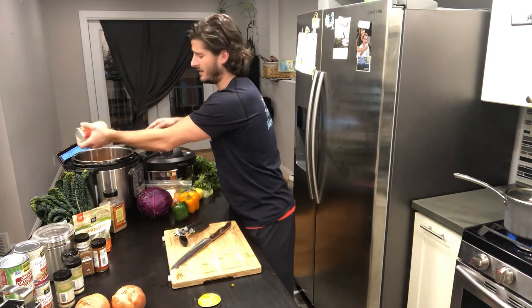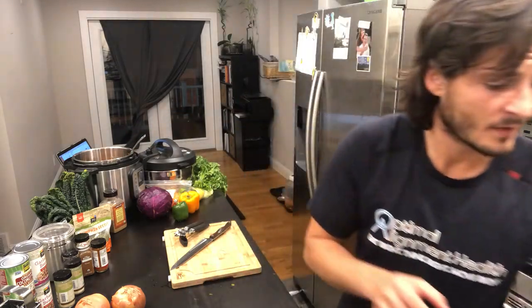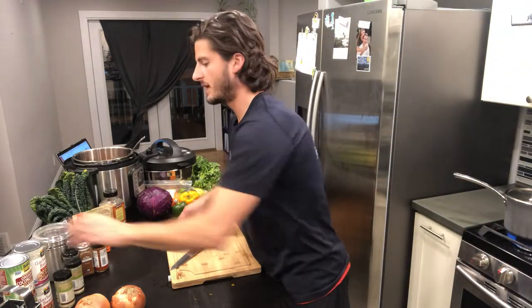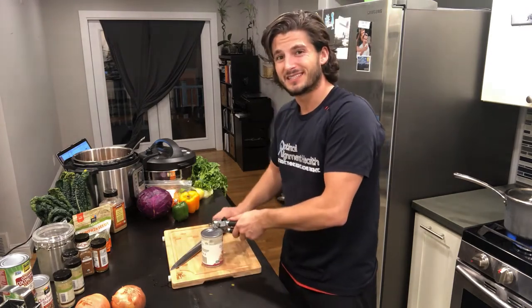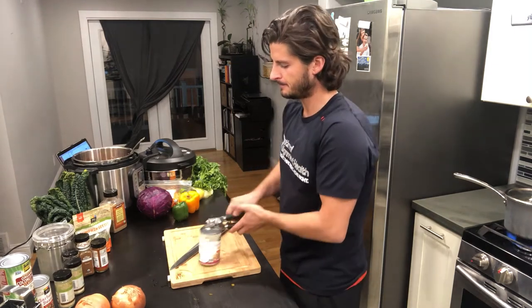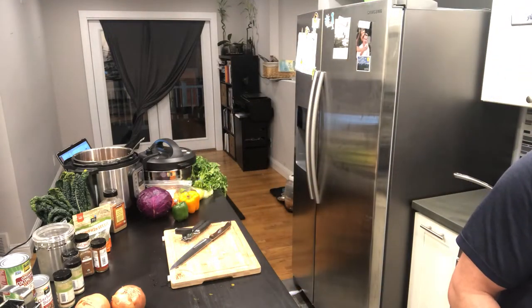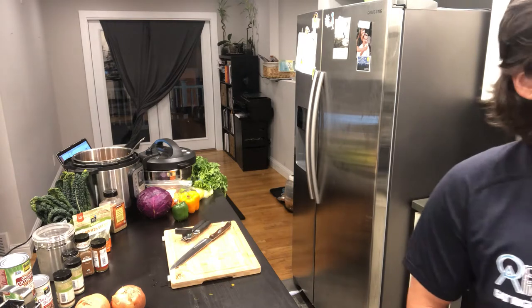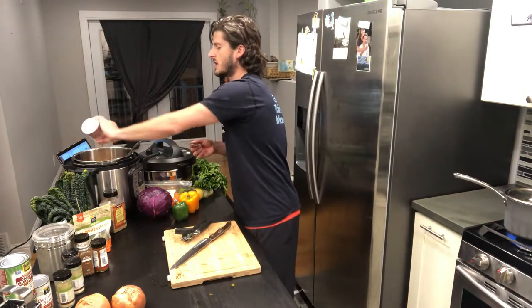We're not above being basic at Optimal Alignment. We're so basic that we're hashtagging fall and going pumpkin with it. So what else are we gonna put in there? We are gonna put in some garbanzo beans. 2 cans of garbanzo beans. Gonna drain them first over in the sink here. Garbanzo beans engaged.